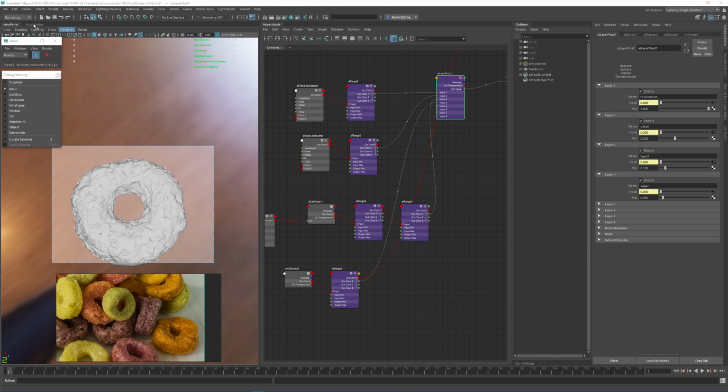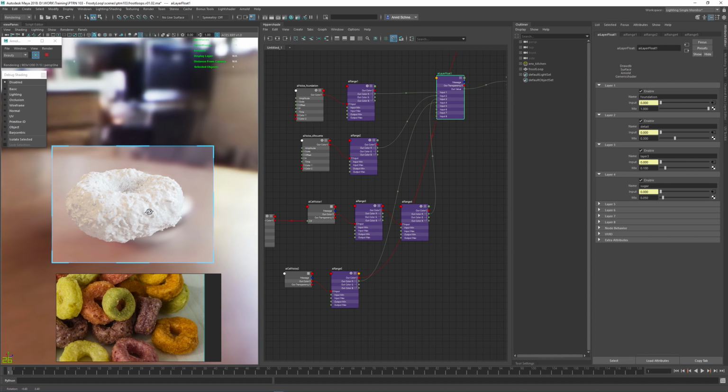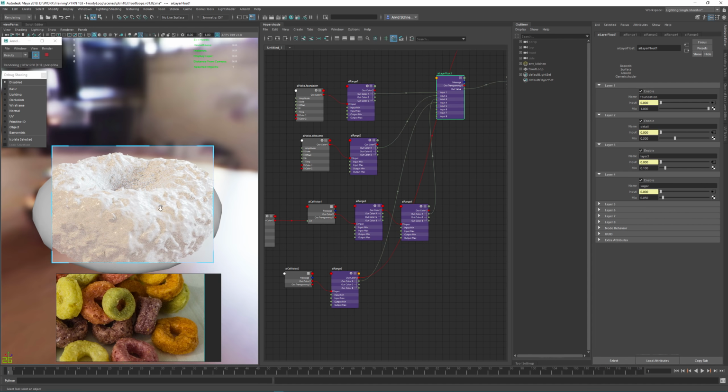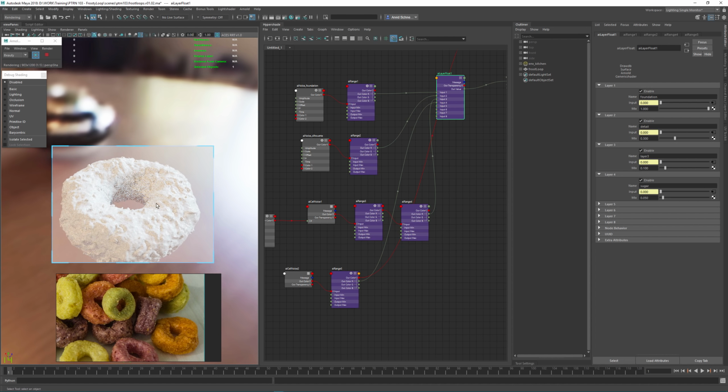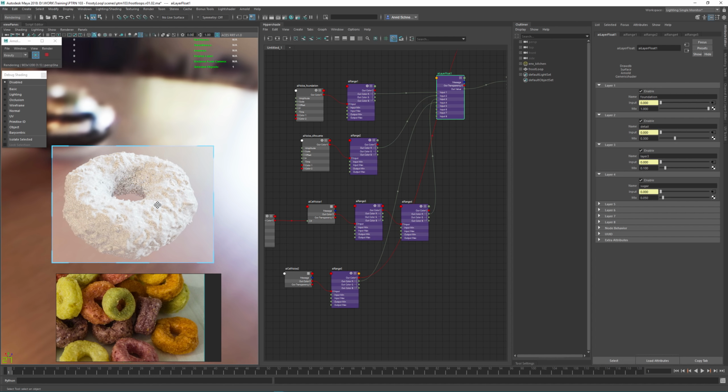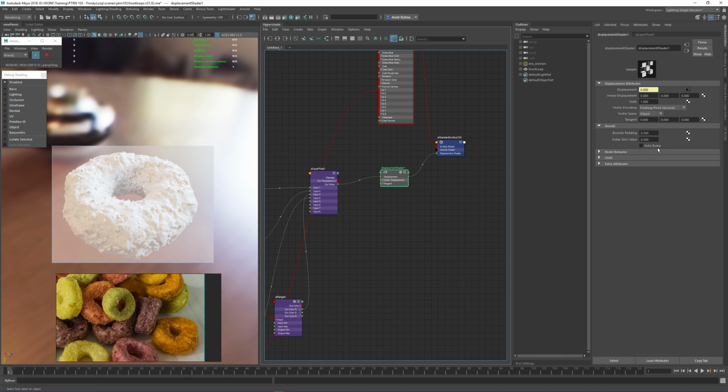So just to show you how it would look shaded, let's switch back to disabling debug shading, and this is now what it would look like in a lit environment. Obviously, we could add a bit more detail, so let's just do a test and see when I bring back the auto bump in the shader. So auto bump is on now, so let's see if there's a lot bigger difference.